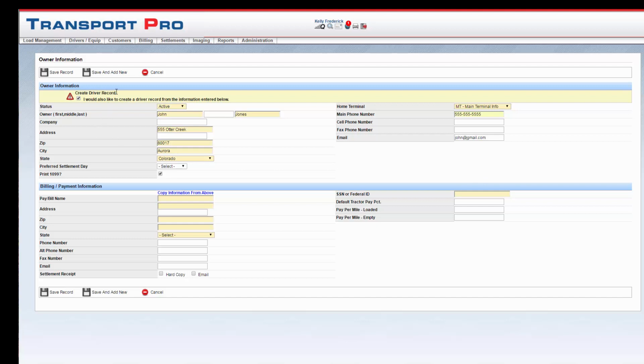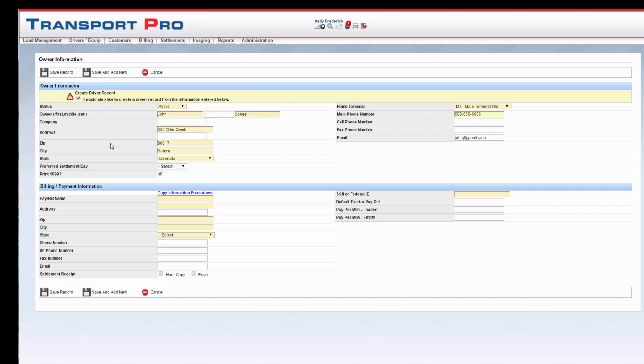If you are creating an owner-operator profile for someone who is also a driver, you need to create a driver record for them as well. At the top of the screen, there is a yellow bar with a checkbox that allows you to create a driver profile for the owner. By default, this box is checked. To save a few clicks, leave it checked. If you want the owner-operator to have access to the owner-operator portal, you can set a password for that. However, this is only an option in Enterprise.